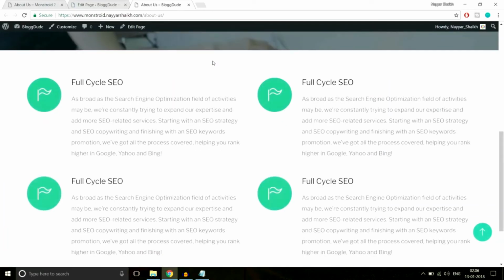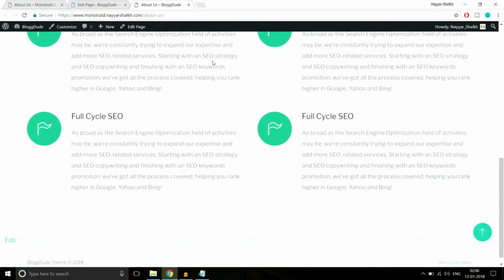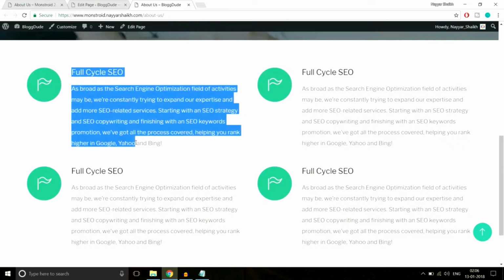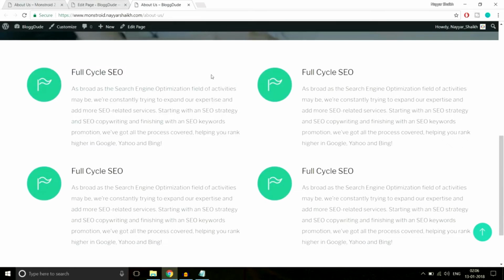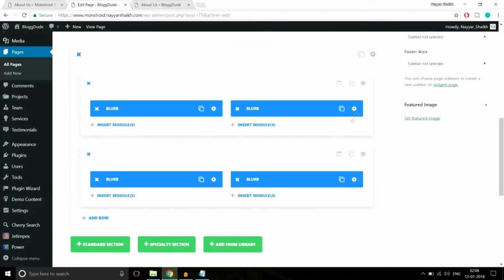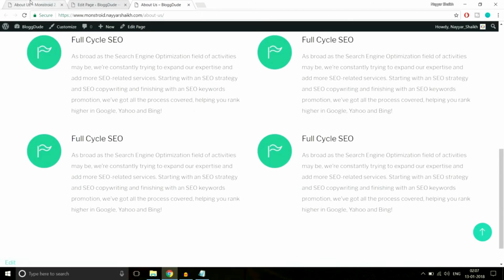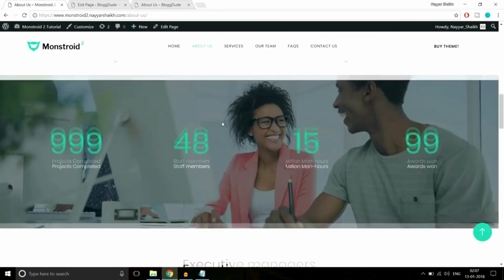Let's update the page. Let's come back over here, refresh, and everything should be fine, hopefully. Okay, let's see. Okay, so this is looking amazing. So you can change the icon. I have just copied this first thing, I have pasted it over here 3 times. But what you can do is you can just go over here, click on the gear icon, change the icon and change the color if you want. I would not recommend you to change the color. All four things should be the same color. That looks nice. So this section is also done, and let's come back over here.